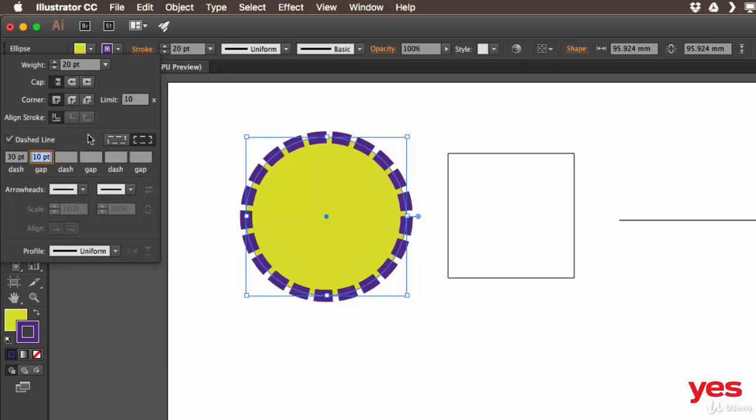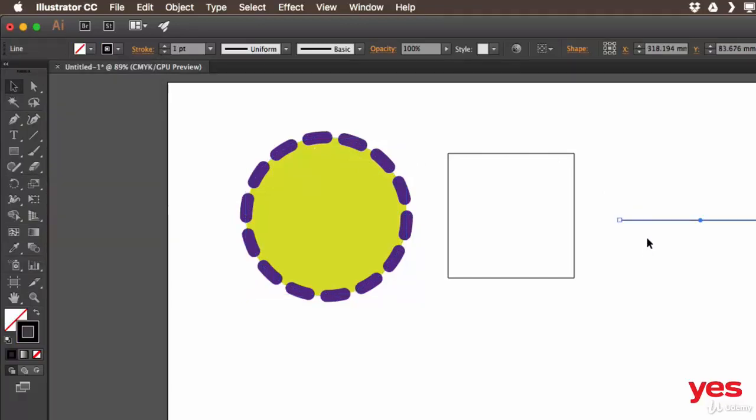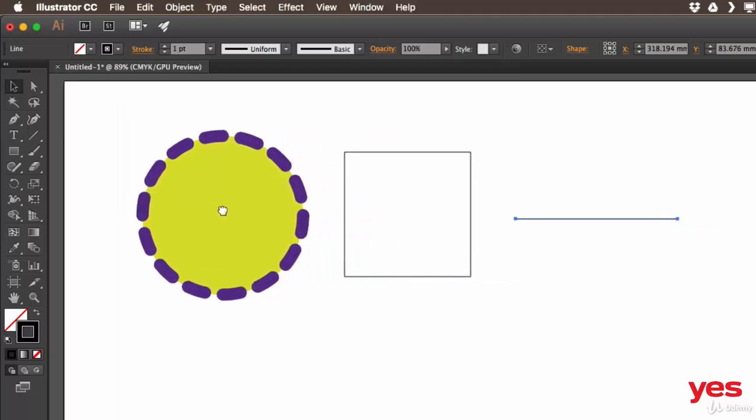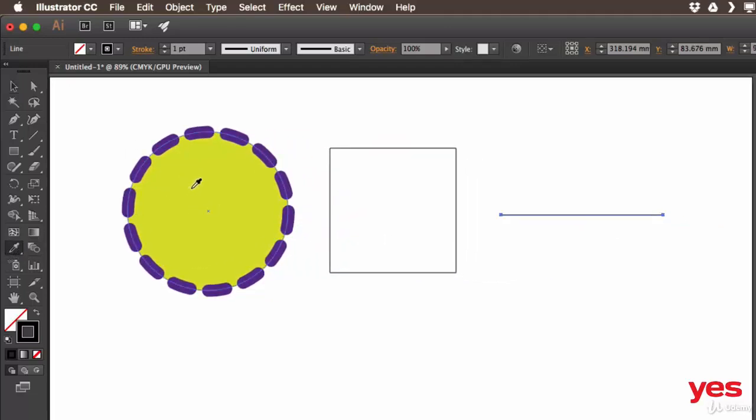Once you have a dashed line with gaps, you can also make use of the cap feature, and I'm going to switch to round cap and maybe increase the gap size just so we can see these round caps. So what happens is that the caps of the dashes will be rounded. The same thing would apply to the line here, and what I can do actually is to select that line, and using the eyedropper tool, I can sample the same settings that I used on this circle. So once I click on it, you will see it will pick up both the fill color and the stroke with all its attributes. And of course, we can't see the fill because this is just a line.